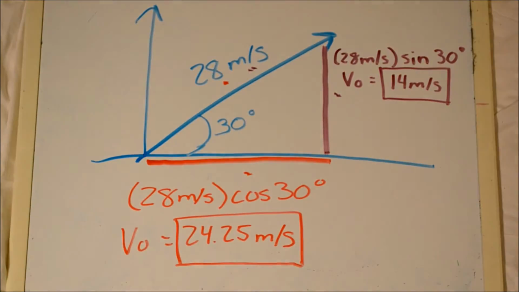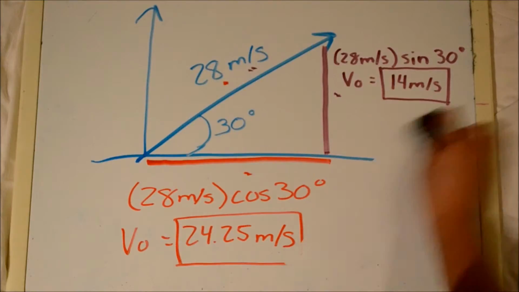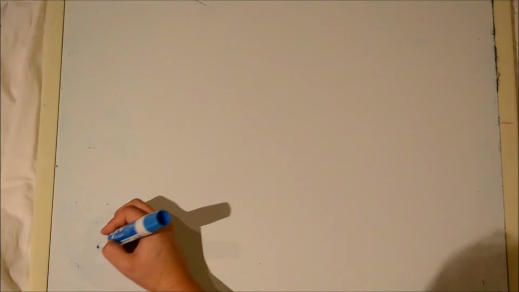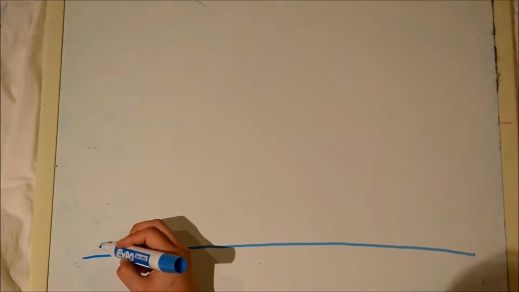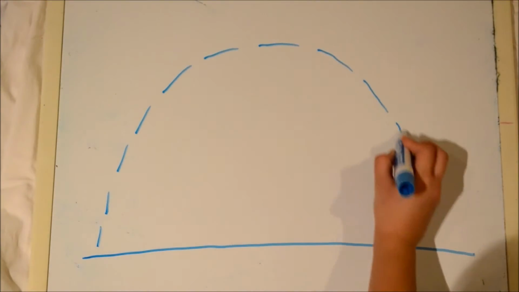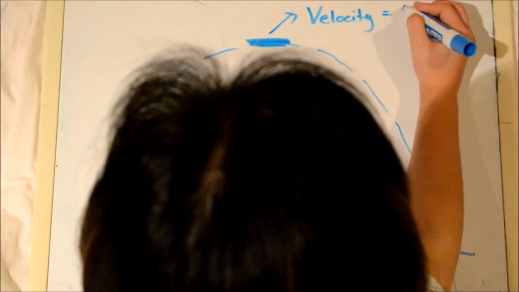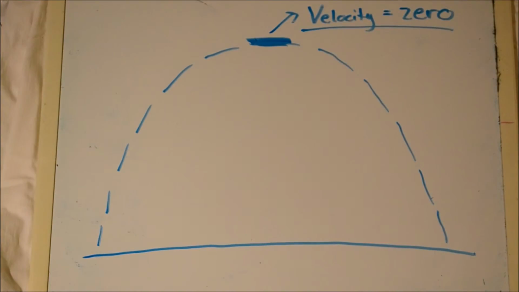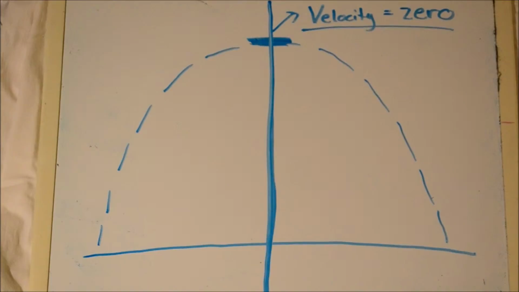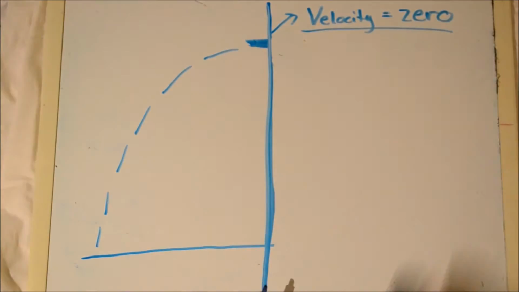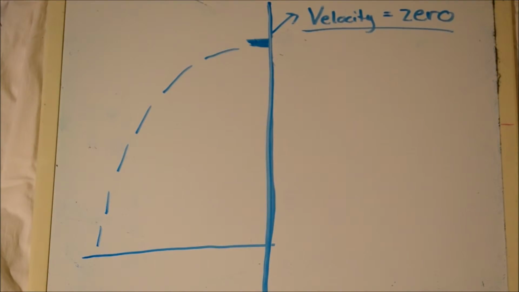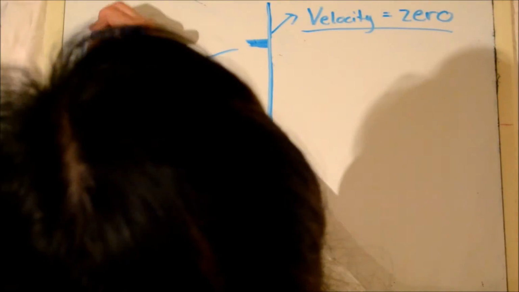So now we can move on to solving the actual question. And let's redraw this scenario to help us picture what's going on. Because this is an angled projectile, the object will be projected into the air from a certain height, in this case the ground, and come back down. And at the highest point is where the velocity of the object will be 0. Okay, now to make things easier, let's split this projection right down the middle. And by working with just one side and then doubling the time, we can solve for the whole projection as a whole.